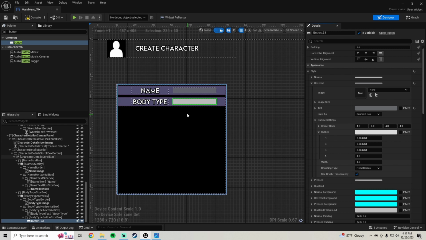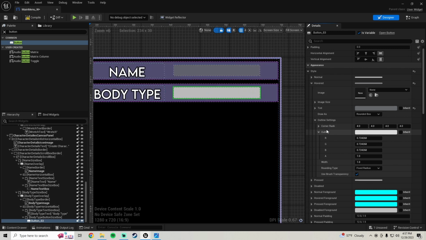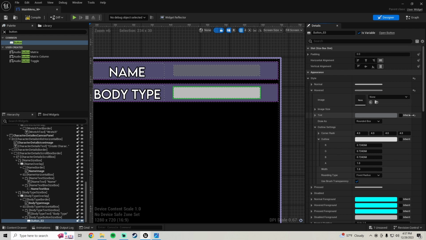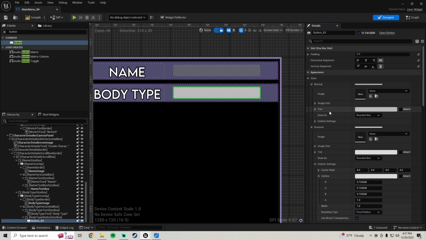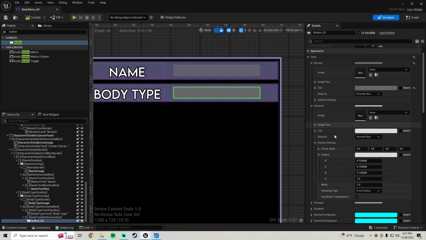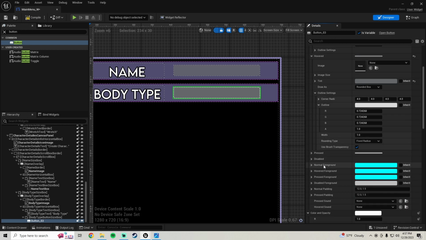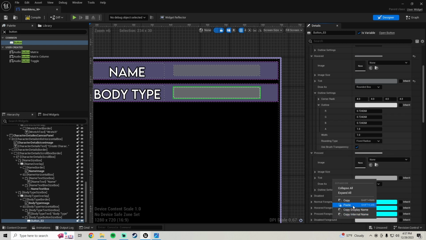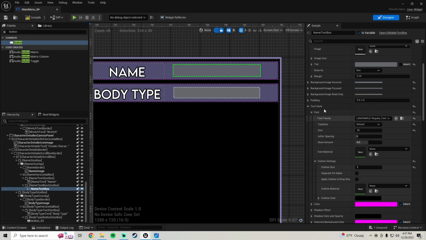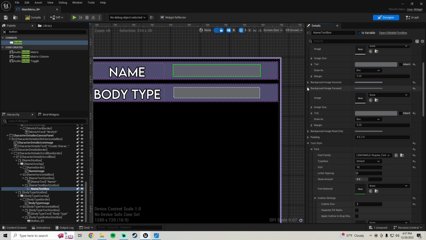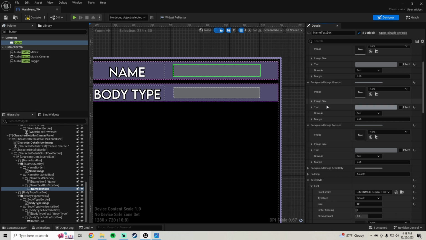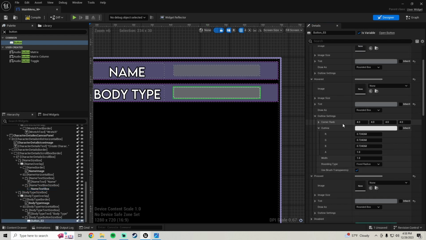Paste that. Why did that? Oh, yeah, why didn't that? Oh, I'm on the hovered for whatever reason. Let me go to the normal and paste it in there. And sure, I'll paste it on the hovered and on the pressed. Then on the hovered, I'm just gonna copy the same hovered tint that we made right here on our text box so it matches. So on the hovered, on that tint, I'll paste that in.